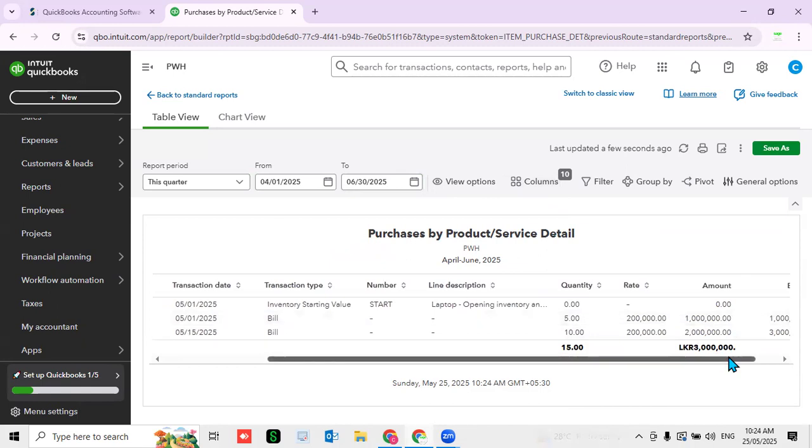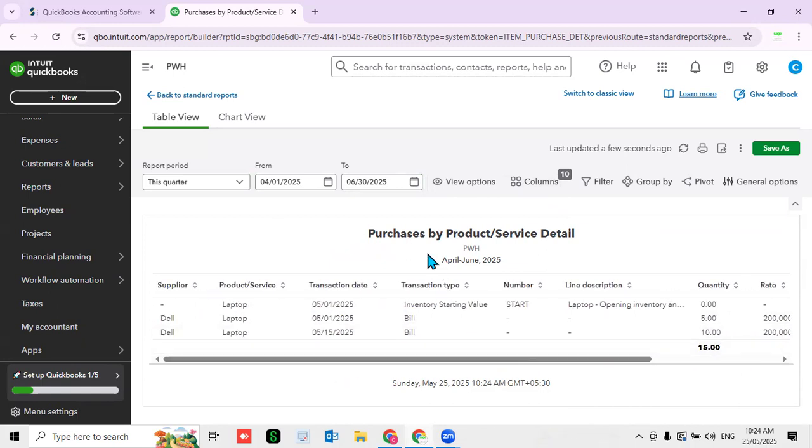Right, now you can practice this report, the purchases by product and services detail report. From here we can view what items we have purchased in a particular date range.